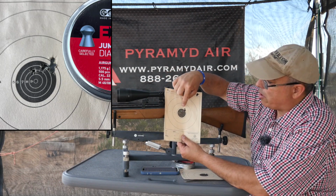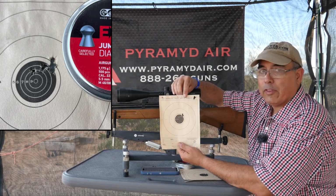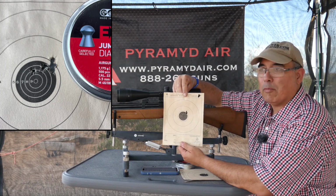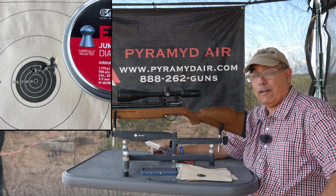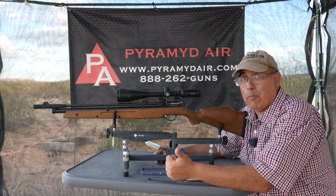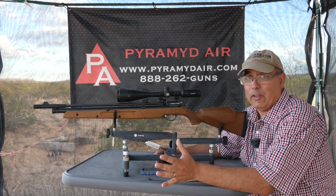I had one, the very last shot, go to the left a little bit, else that would have been a 3/8 group, maybe. As it is now, it's probably around half inch or a little over half inch center to center. But that isn't bad out of an affordable air gun that doesn't need anything but elbow grease and pellets, and you can make this thing work for you. To me, I think that's super cool.